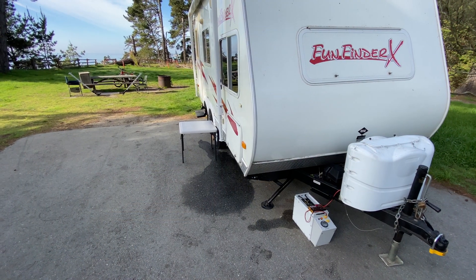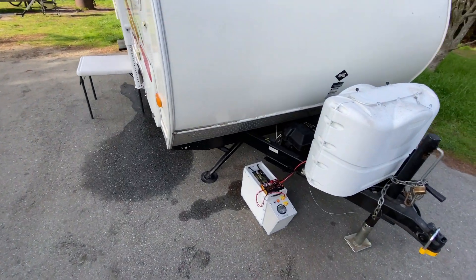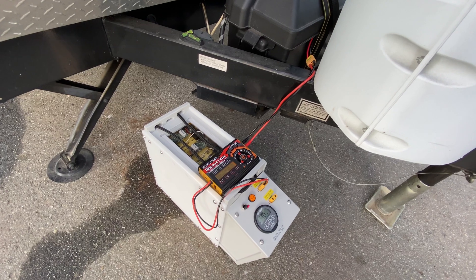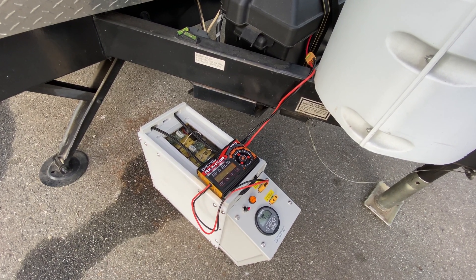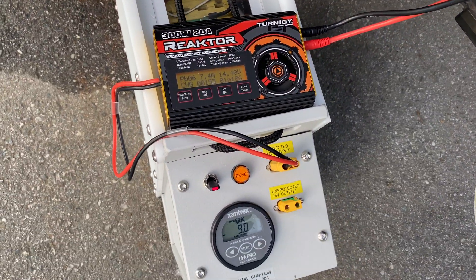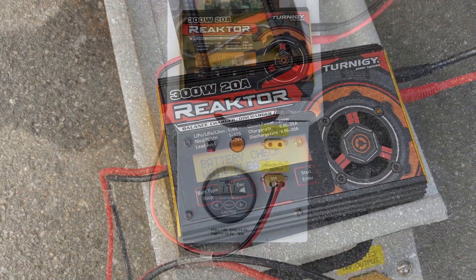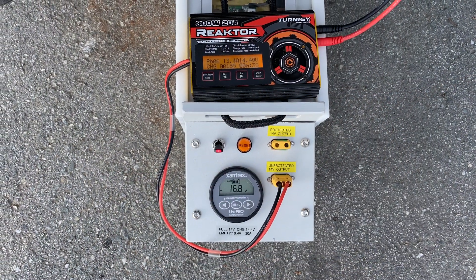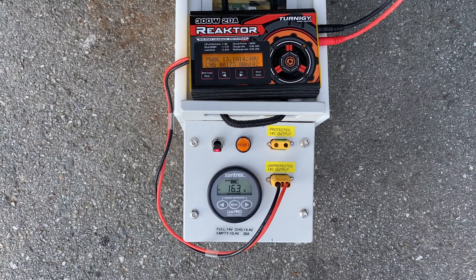We use the battery to charge the travel trailer. In the summer when we don't use the heater much we only use about 5 amp hours a day; in cold wintertime we might use 10 or 15. So with this 100 amp hour battery plus the battery in the trailer we should have enough power for at least two weeks. The lead-acid battery can only charge so quickly, so it's nice to let this charge for an hour rather than having a generator running every day.